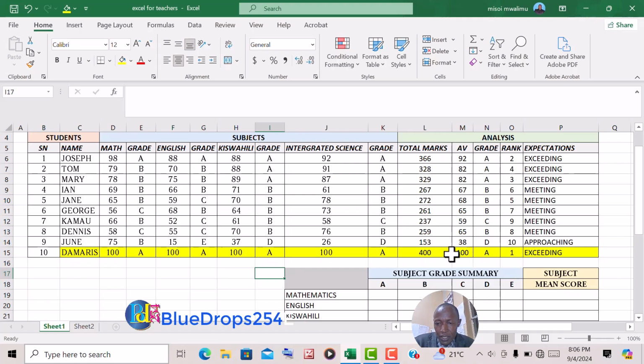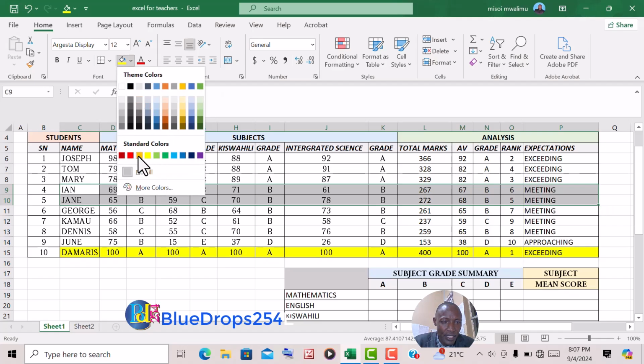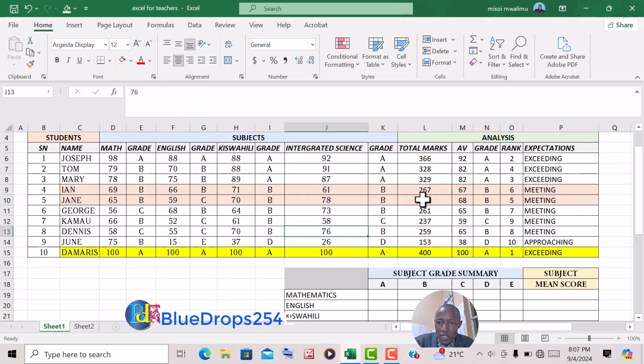So if you change also for others, like who is position 3 here now? Position 3 is this one, and position 4 is this one. Let's look at these marks and establish the ones which are having almost the same marks. So we have 67 and 72. If I select these students here, that is Ian and Jane, and maybe we give it a different color for the sake of discussion. We want to make these two students have the same marks. So 67 and 72, there is a difference of 5.